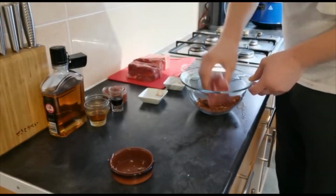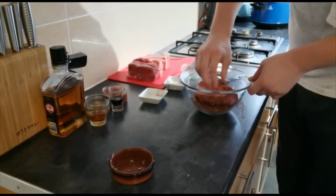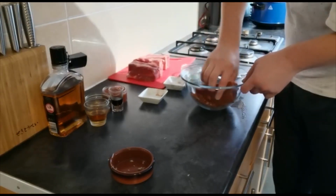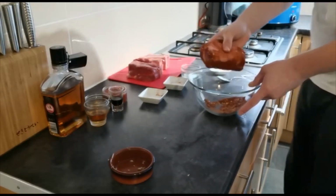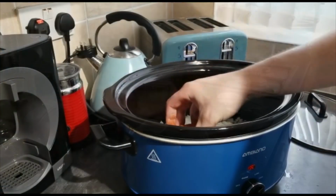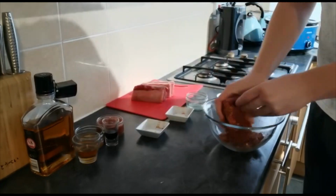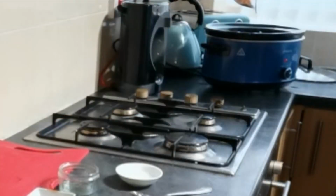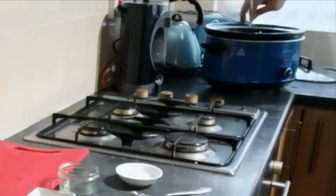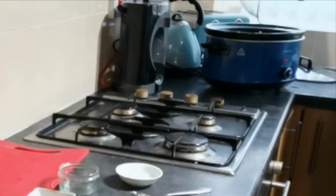Grab your ribs and just rub them in that dry rub. And then each time you finish one of them, pop them into your slow cooker. Okay, make sure you don't waste any of this rub either. If you've got any spare left over, just sprinkle it on top.